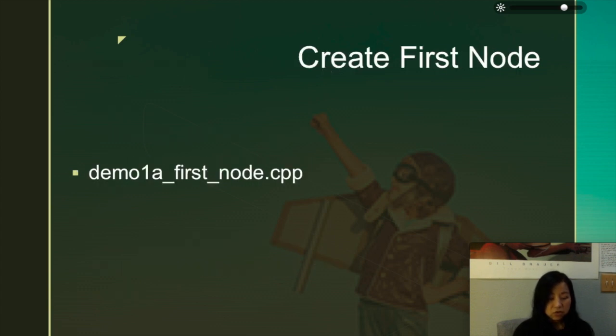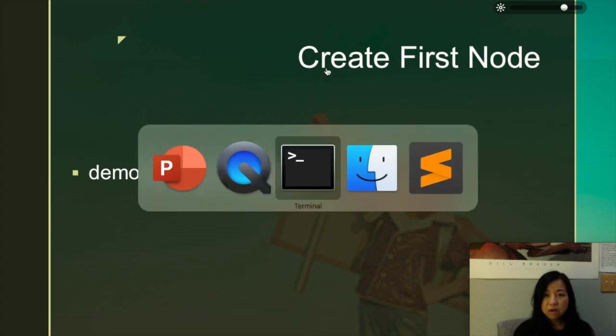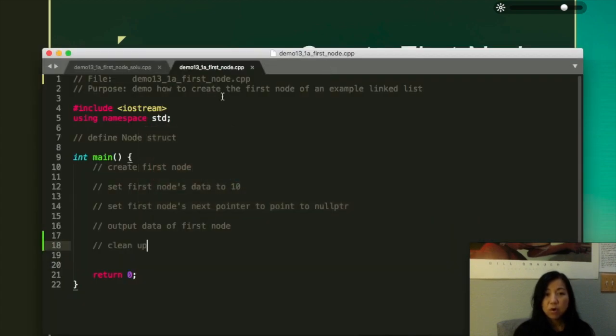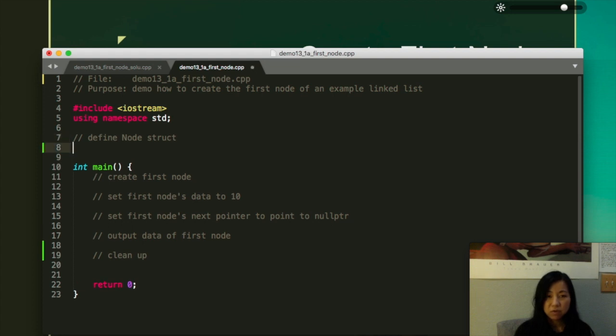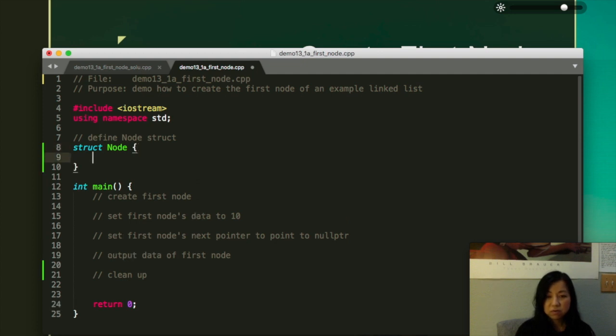So let's look at how it looks like in code. We talked about the whole thing through, but we didn't look at it all together. So I'm going to start typing, and this is the struct that we are going to use. It's an integer.